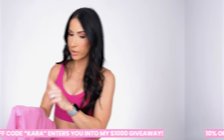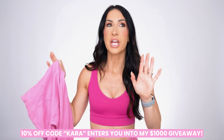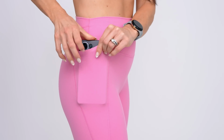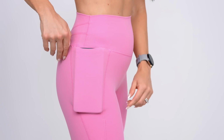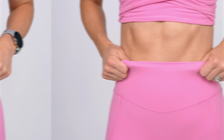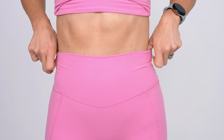The only thing I'm not a fan of with the pocket itself, the design of it comes into this long triangular shape, which if you're not using the pockets, I feel like it's more flattering of a look. For me, with the size of my phone, it's so huge, I can't really stuff it all the way down there and fully utilize the pocket in terms of my phone. That's the only downside there. That's just me being a little bit nitpicky. If you have an iPhone, maybe it fits in there a little bit better than mine, but I just wanted to call that out so you're aware the phone fits in there, but sometimes it's a little hard to keep stuffed down in there. It's a functional pocket though.